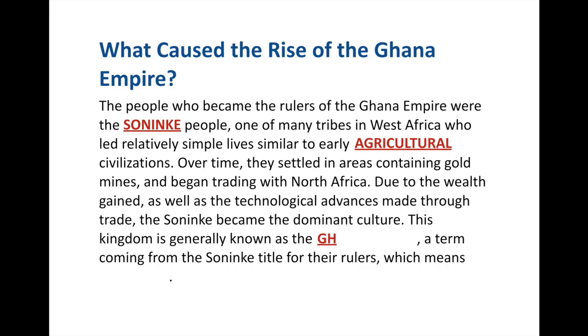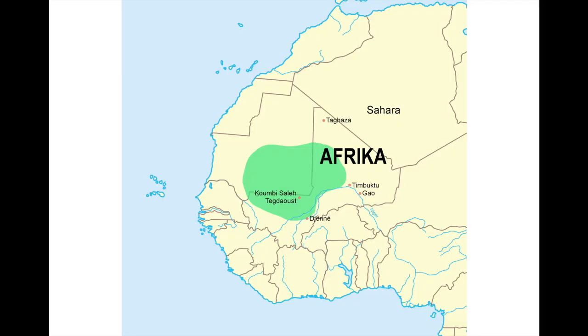Now, this kingdom is generally known as the Ghana Empire. The term Ghana actually comes from the Soninke tribe. And what the word Ghana actually means is warriors. All of this trade, getting a lot of money, they got really, really wealthy. They were able to get better weapons than everybody. Next thing you know, they're controlling a big, huge area, and greatness for them ensued. What we have right here is the Ghana Empire. This area in green is probably about its height of power. And so in the next section, we'll talk about its achievements and the great things that went on in the Ghana Empire.